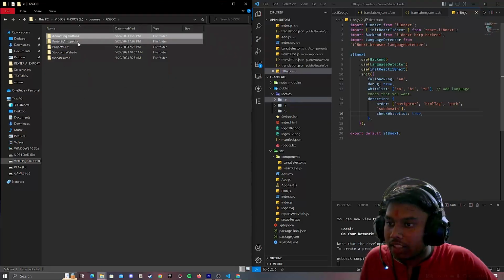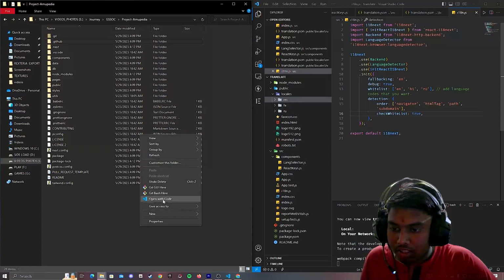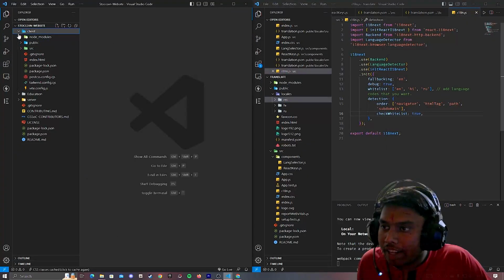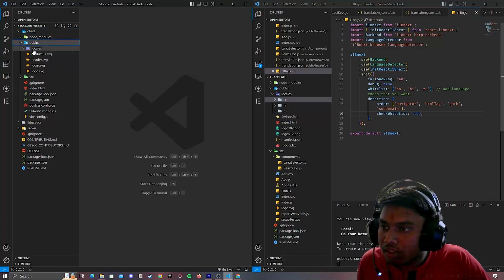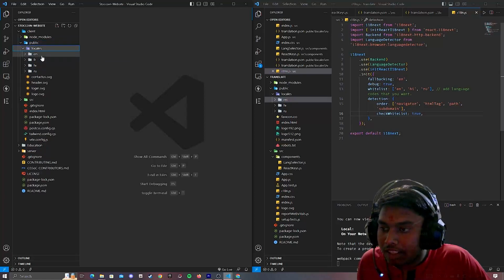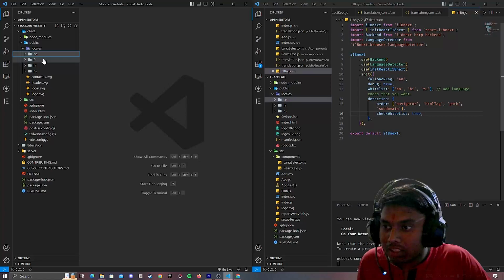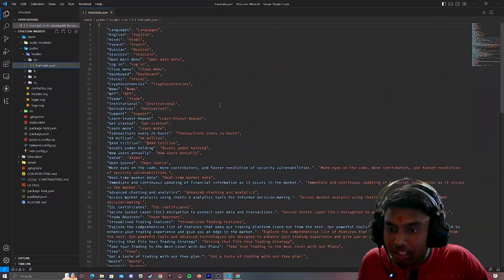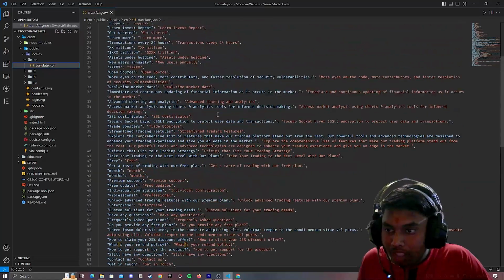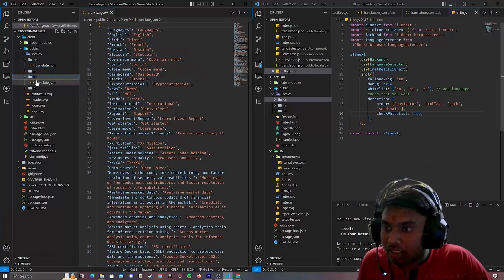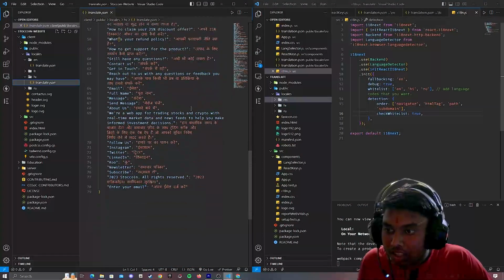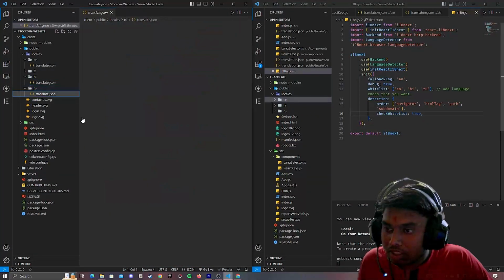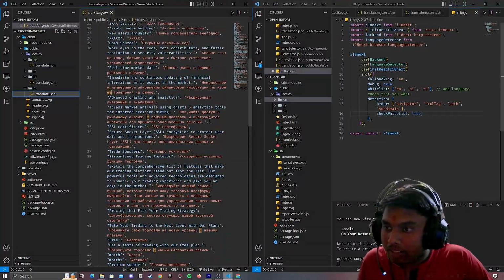Recently I created one project, and in that I added this feature. Here you can see, open with code, client. In client, you can see this is the folder structure, and I added locales. In locales, all the languages, and here is the very difficult part, writing each translation. This is a complete website, and there are many keys and values. We have to add them, in the same way I did for Hindi, and then for Russian. So many languages I added here.